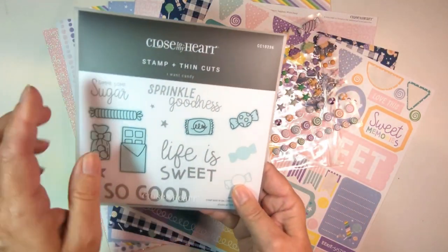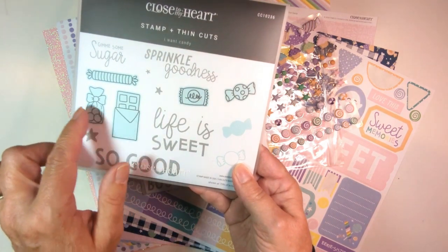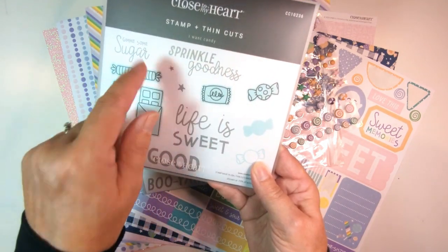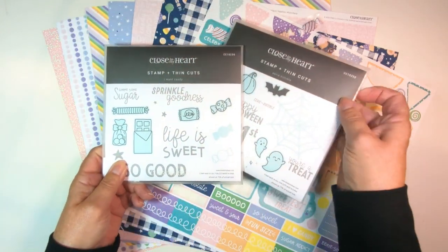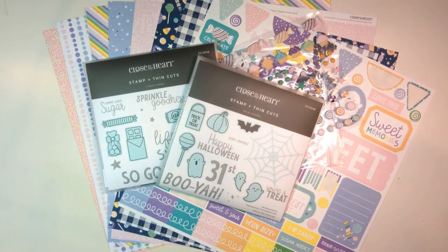And then you also have the I Want Candy Stampin' Thin Cut set with the, it's very candy themed, and you can see Life is Sweet, So Good, Sprinkle Goodness, Give Me Some Sugar. So this would be perfect for any kind of a layout, not just Halloween. So think beyond Halloween. Think birthday parties, think little girls, think baby. The sky's the limit, really.